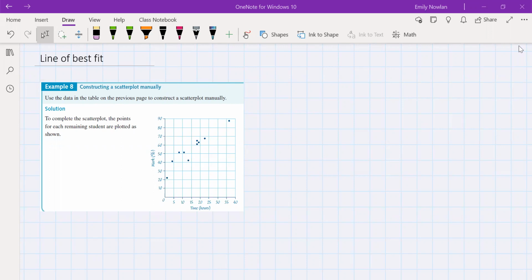So with a scatter plot, you can, by sight, put what is called a line of best fit over the top, which just means trying to work out, just by looking at it, where you think the line that would go through those dots fits the best. And as you can see there, that's a rough guess at the line of best fit. Once you've got that line, you can make predictions based on the equation of that line.